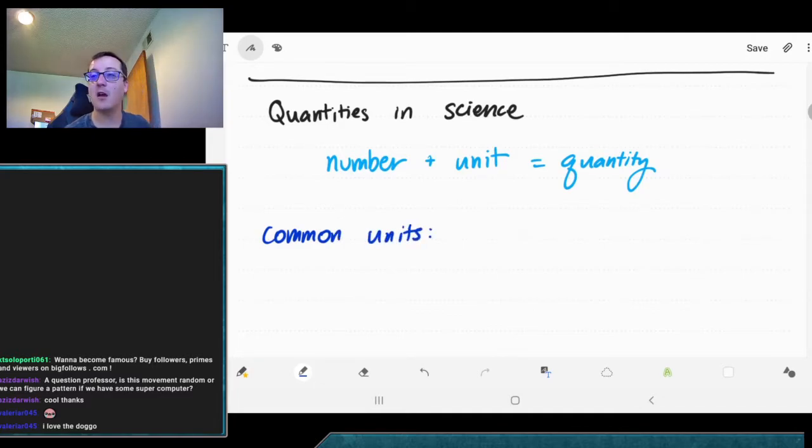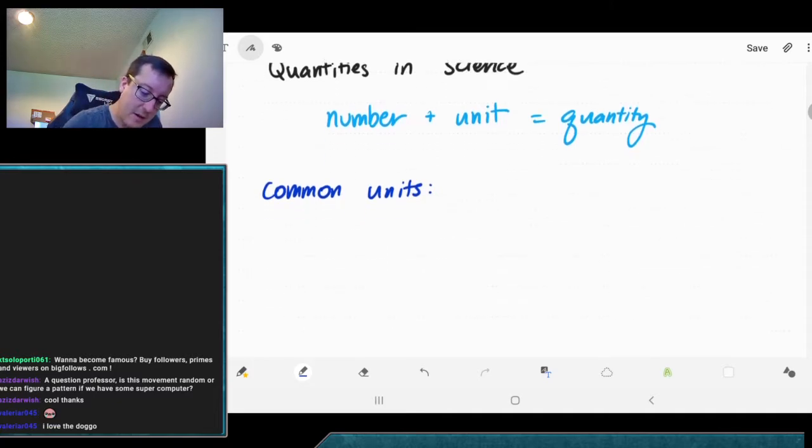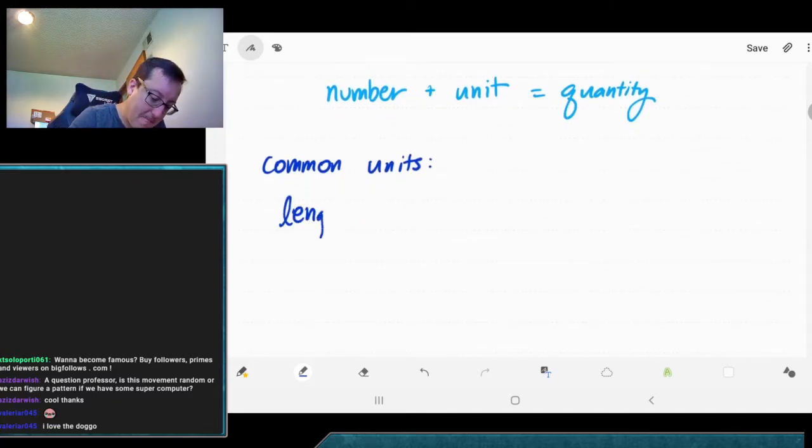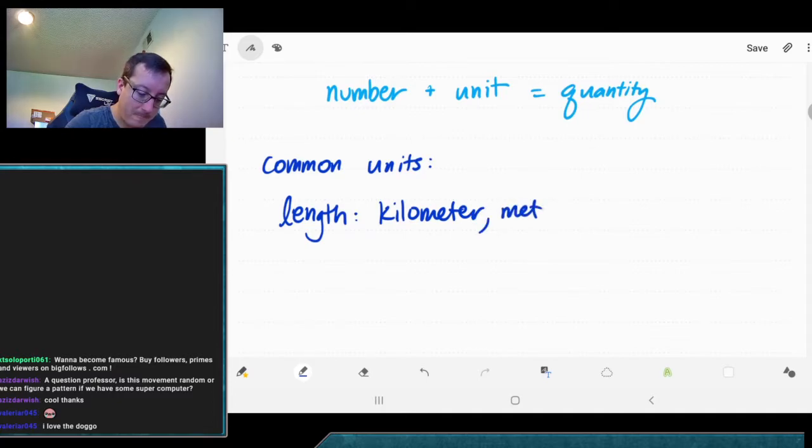For different measurements, different aspects of things. Something we might talk about is length. How long something is. Typically, for this, we'll use the meter. Notice all of these are meter-based. We'll talk about the metric system later on, but that's kind of how we'll do things in science. We'll use units like these and others, micrometers and nanometers. We'll learn about the prefixes later.